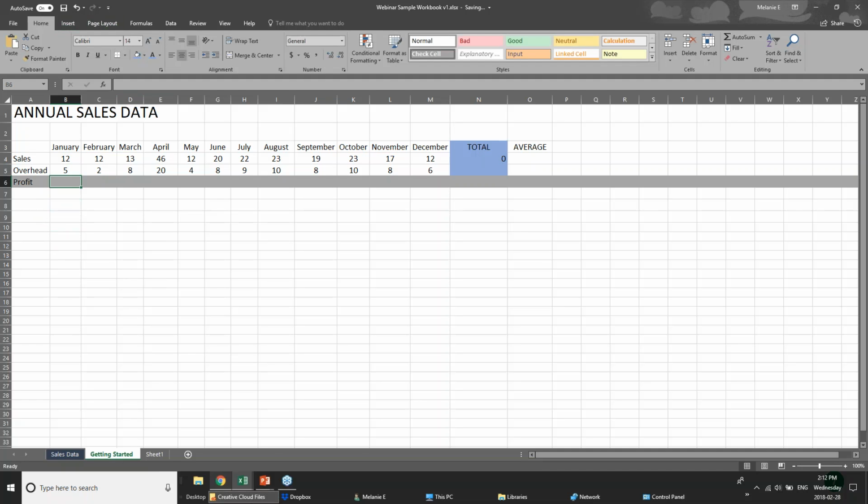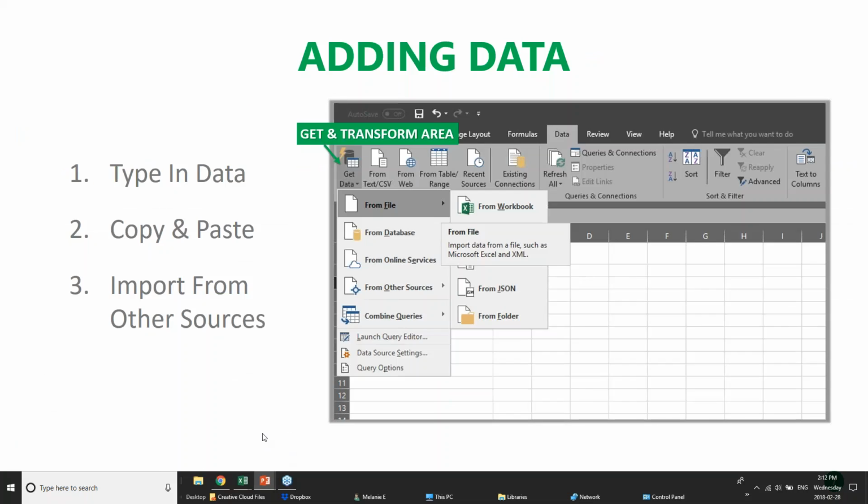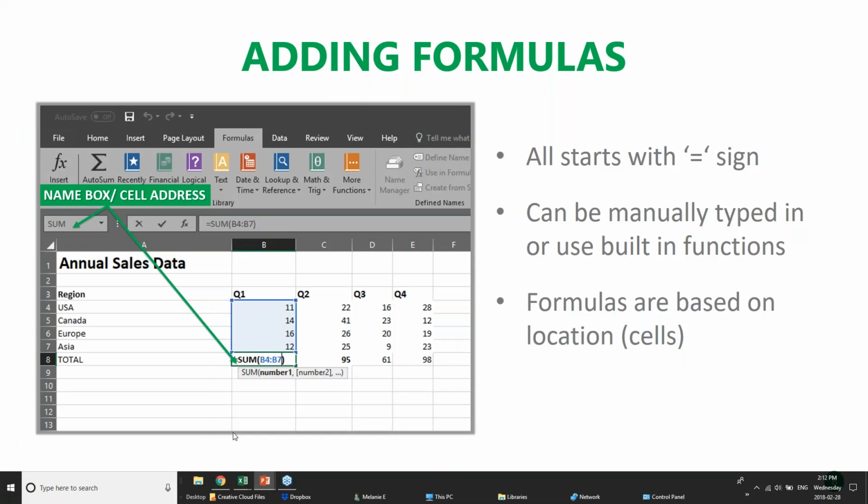So let's just jump right into formulas because that's honestly my favorite part about Excel. It all starts with the equal sign. That is the pinnacle of all formulas within Excel. Once you do the equal sign, you basically tell Excel, I want to do a formula. Now, you can type in these formulas manually, or, as I mentioned before, part of the reason I never used Excel in the past is because a lot of it was very manual, but now they have all these great functionalities to help you build your formulas.